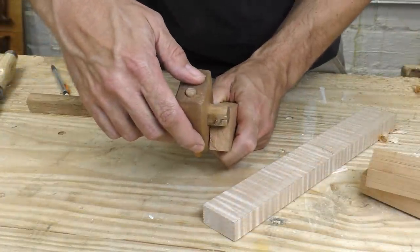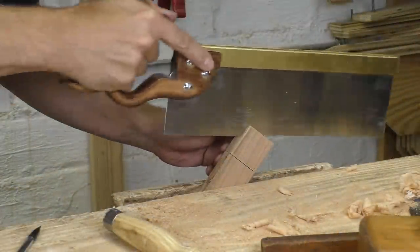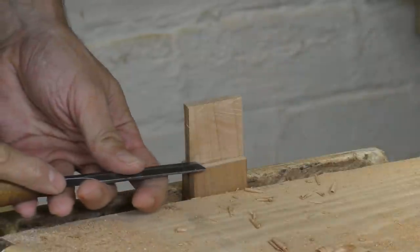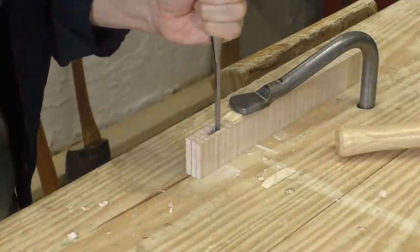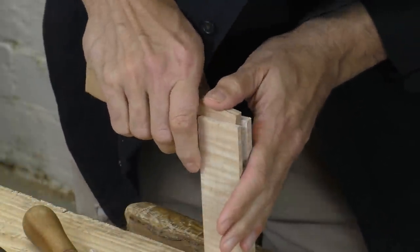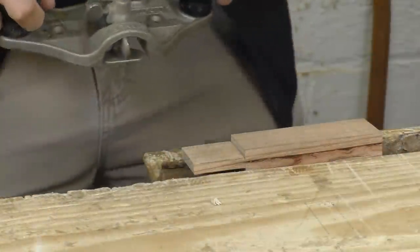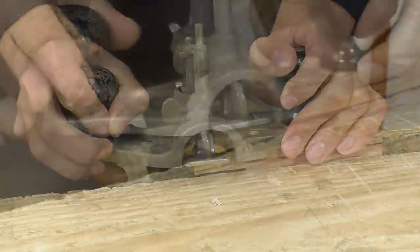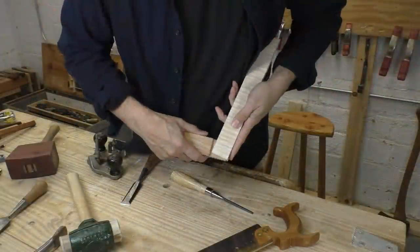The top joint is going to be a bridle. It's a lot like a mortise and tenon, but it's open on three sides, so we'll get the visual effect of the cherry piece traveling straight through the maple. I'm going to cut a standard tenon and then trim it carefully down to my lines. Then I'll match that up to my vertical piece, saw down the lines, and knock out the waste. The fit is not great, and I need that tenon to be thinner without losing my precise straight lines. This is a perfect time to use a router plane. With the base of the tool registered against the stock, I can sweep the blade through long, even cuts, slowly paring off material while still keeping everything straight and parallel. Now the pieces fit nicely.